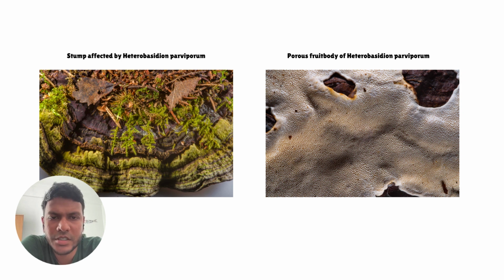Regarding detection and identification of Heterobasidion parviporum, it can be challenging, but researchers have developed new R-based methodologies to optimize its identification. DNA methylation and transcriptomic profiling have also been used to study the organism's genetic makeup. So now we can detect and identify it in the lab very easily.